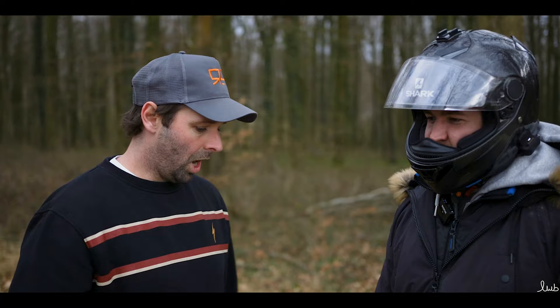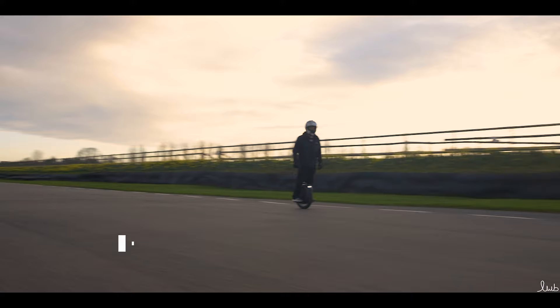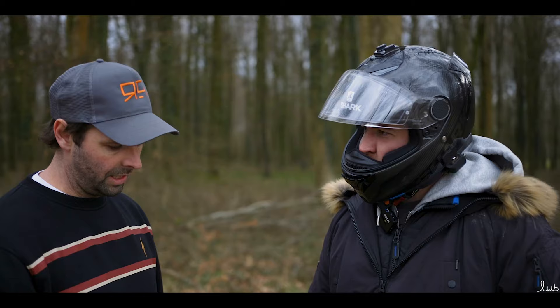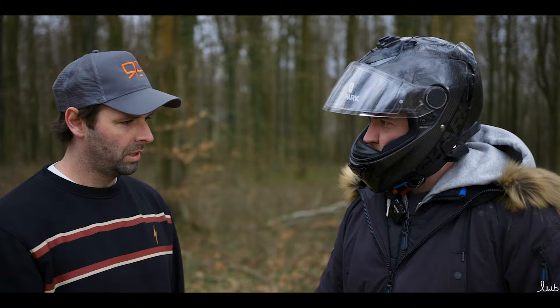So what unicycle have you got and why do you like to ride it? This is the Gotway MSP — this is the high torque. There's another version as well? Yeah, there's a high speed. So why have you chosen the high torque? I want the torque for cutting through the woods, cutting through the mud — that's why, for the dirt tyre. Is it more an off-road wheel? For me, yes. Obviously this is the torque version, so if I was to go on the road I'd want the speed version.